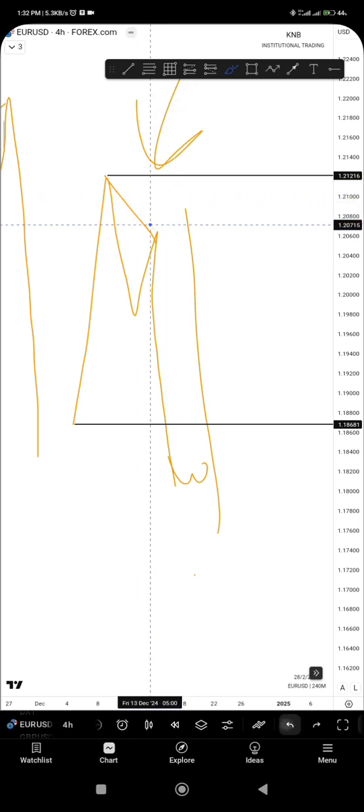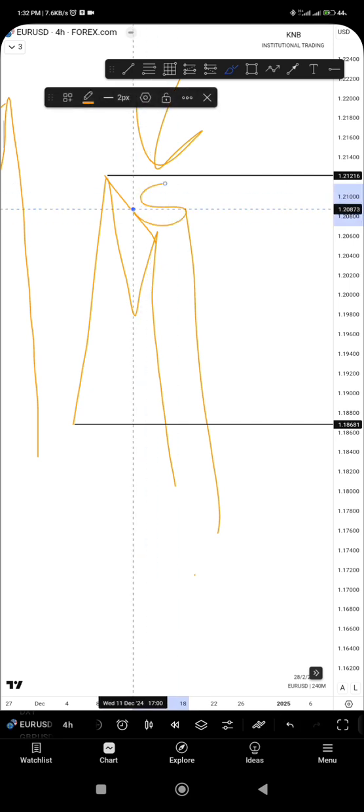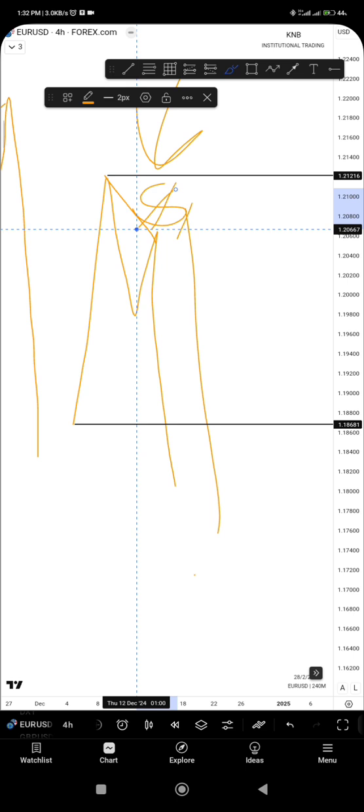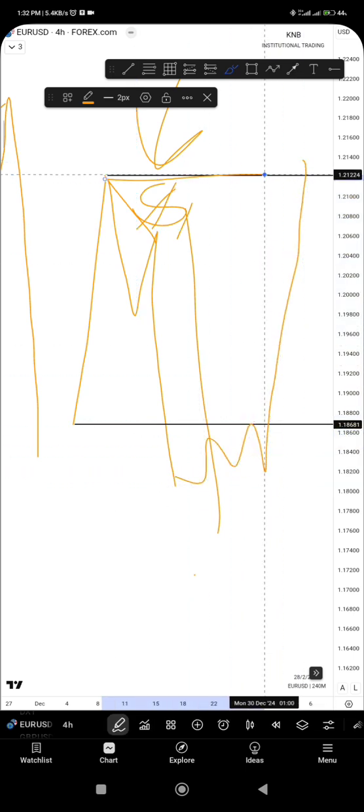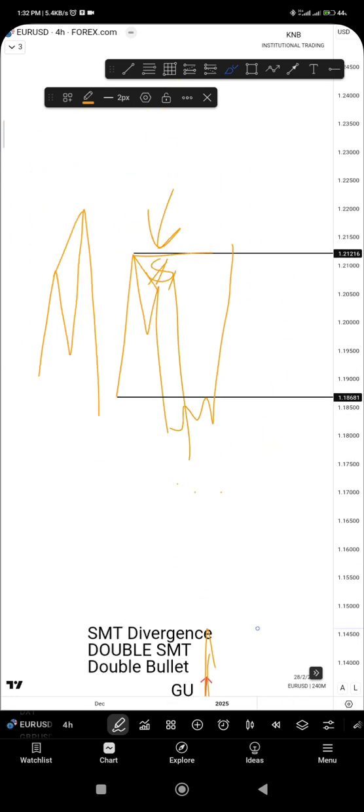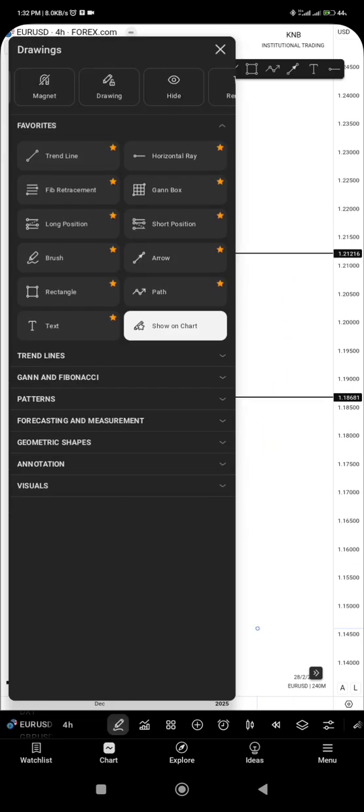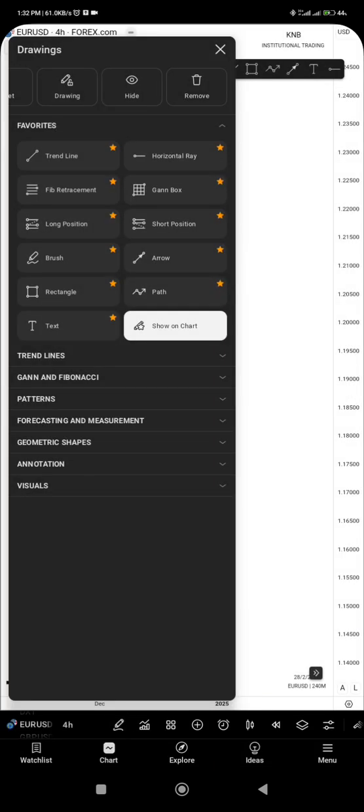So this is one way that you can pick buy side targets. After the sell, price will sweep out this buy side target. And if you think I'm lying, just go and check it anywhere. You will find it easy.